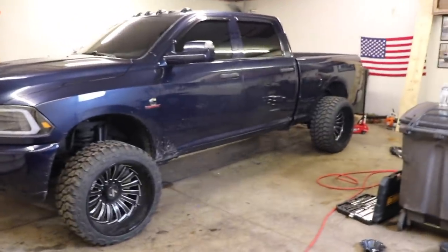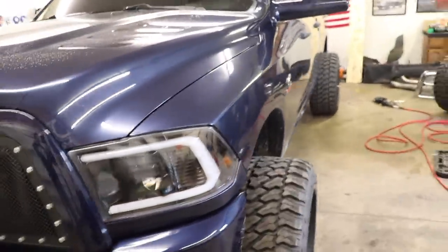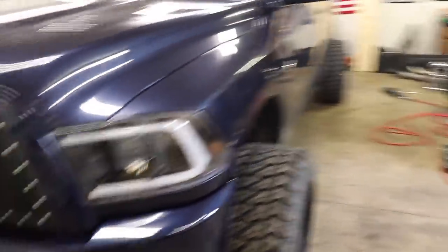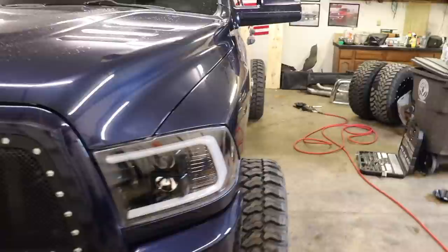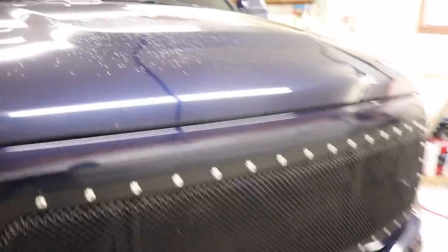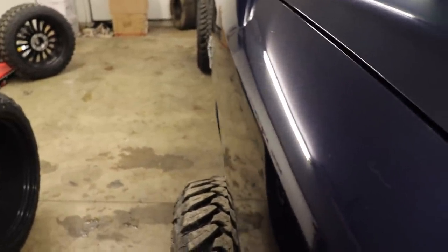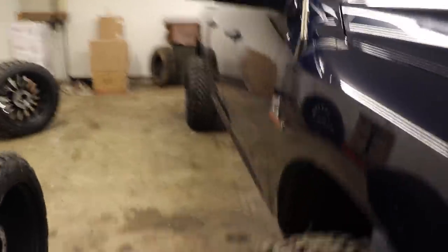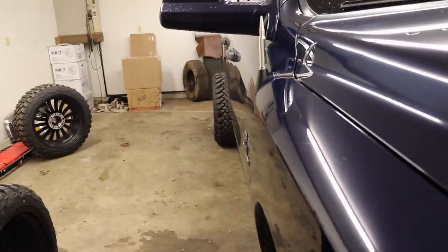We got one side of the 24x14s on the truck with the 35s. One side's on, and I actually think this is going to be a pretty manageable daily driver setup. If you look at this side, let me show you the stance — a little over 50% tire poke. You can see if you look flush with the body line, that's about 50% tire poke. I have big hands, and it's a lot of tire sticking out. Then you come over to this side and you've got the 12-wides sticking out just a little bit. I mean, they look good — I'm not dissing the 12. The 12-wides look really good on most any application, but the 14s just look a little bit better on the new trucks.